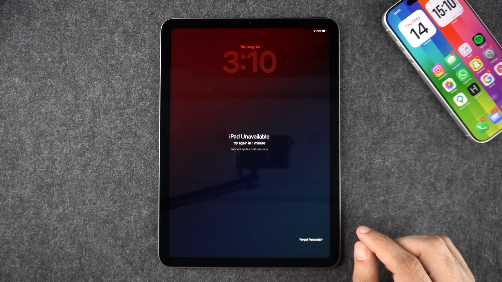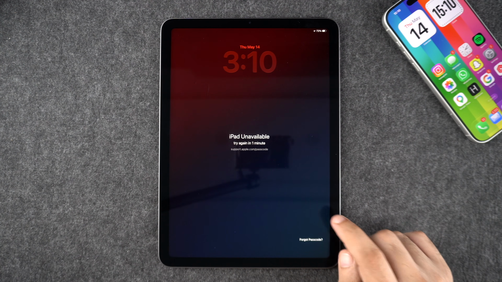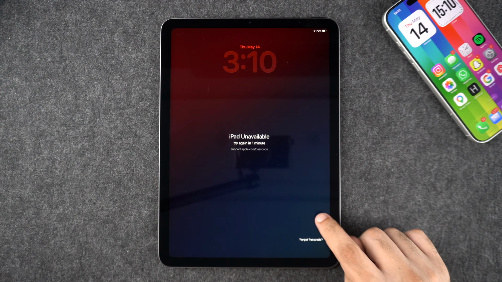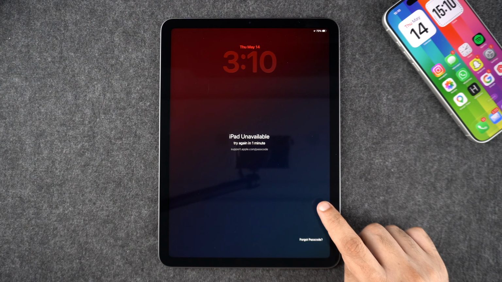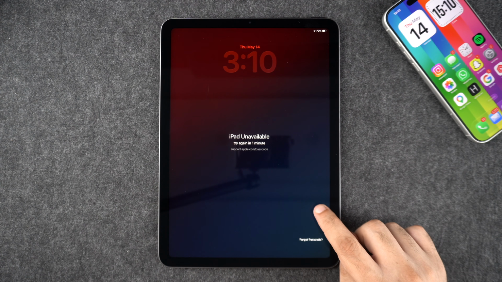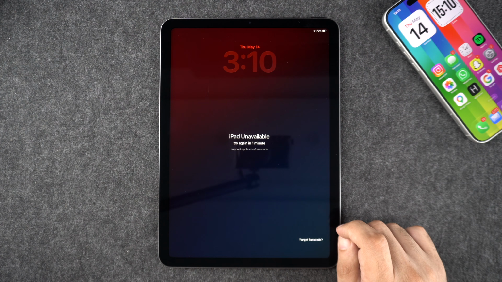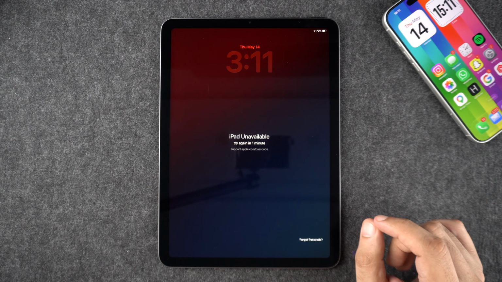By the end of this guide, your iPad will be unlocked and working like new, so let's get right into it. Before we jump into the fixes, let's quickly understand what's happening. When you enter your iPad passcode wrong a number of times, your iPad is disabled for 1 minute, then 5 minutes, then 15 minutes, then 60 minutes, and then the iPad is permanently disabled or even erased if you had that setting on. If your iPad screen says iPad unavailable or iPad is disabled, connect to iTunes, don't worry.